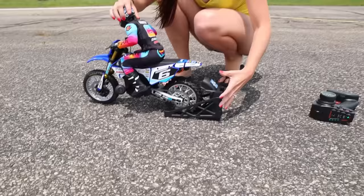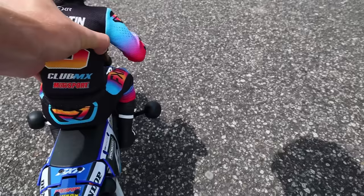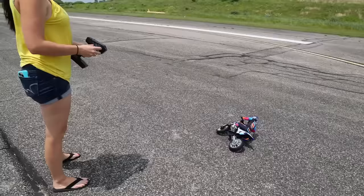This also has a starting block. For racing or whatever, you can set it up on that starting block. And it comes with nails. We show a lot of this in an unboxing video that we did. But Abby, you can literally start the bike without it standing up. And I think we should do that. Ease onto the throttle. There you go. He's up.